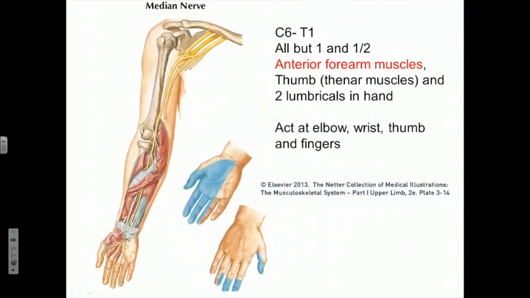Then number two, the median nerve. The median nerve has lots of spinal cord segments in it. Typically, it has the C6 through T1 segments in it, and because it doesn't have C5, we can see that the median nerve innervated muscles begin by acting at the elbow joint, but not at the shoulder joint. The median nerve is the major innervator of anterior forearm muscles, and they're going to play a major role in flexing the wrist and flexing the digits, and a minor role, because they cross the elbow, they must act at it, playing a minor role in flexing the forearm at the elbow.